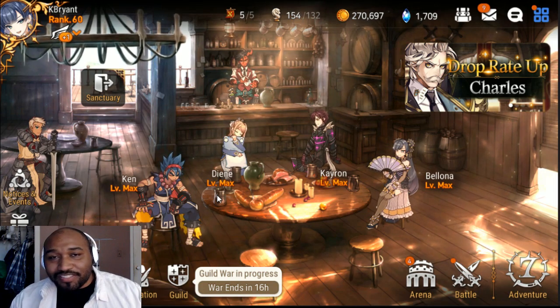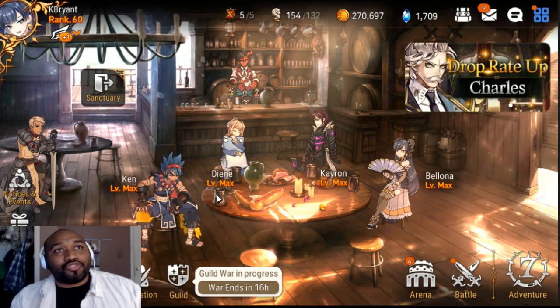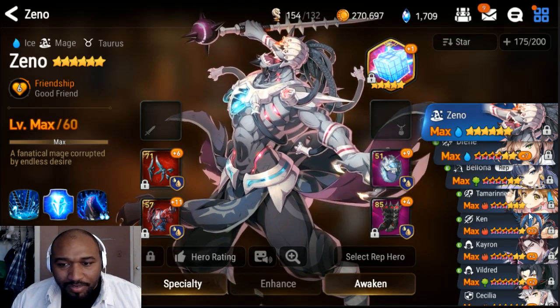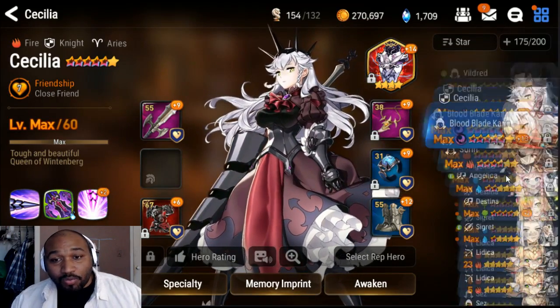Alright guys, this is going to be a hard video for me to do because I'm going to have to do it in sections and parts. But I wanted to do my best in explaining how to get 6 stars. I have 11 6 stars currently, and some of them I have used for one or two things. And I do it pretty quickly when I need to do it.